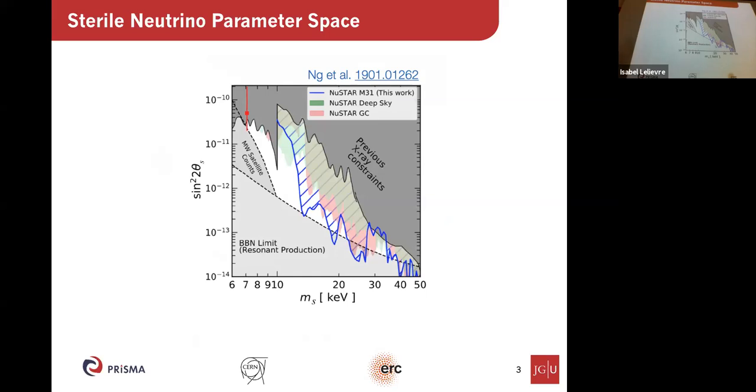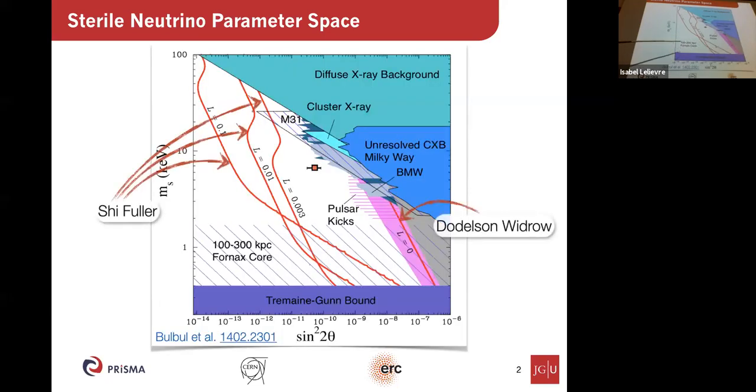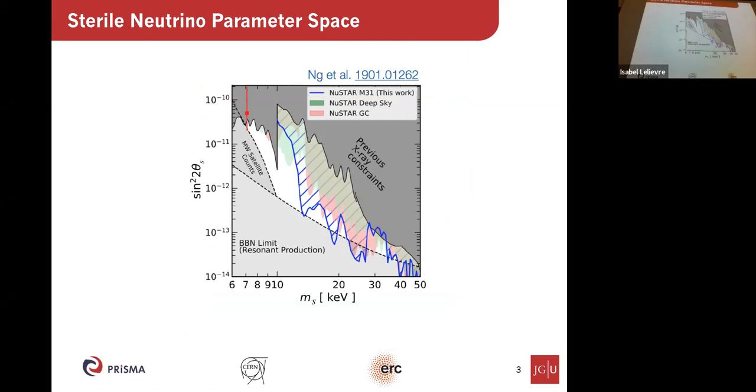Right, so I promised you a somewhat more modern plot. So this is a plot from 2019. Unfortunately, the community cannot agree on whether to plot the mixing angle on the vertical axis and the mass on the horizontal axis, or the mass on the vertical axis and the mixing angle on the horizontal axis. So it's very confusing because this plot chooses a convention different from that one. But the mass range covered here is a subset of the mass range covered in the previous plot. When you have a limit, you choose, of course, the mass range where you can best present your own limit.